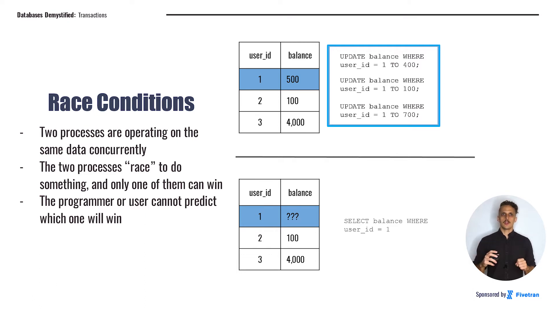It all depends on the order that these operations were processed. If the top one is processed last, the balance will be 400. If the middle one is processed last, the balance will be 100. And if the bottom one is processed last, then the balance will be 700. This can end up being a real problem for us. We want to make sure that our databases are robust to race conditions so that we don't introduce bugs into our application because we can't be sure which values will be saved in the database.